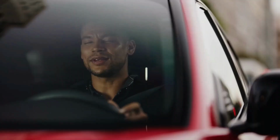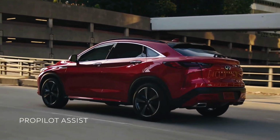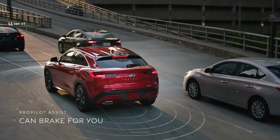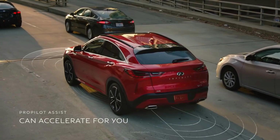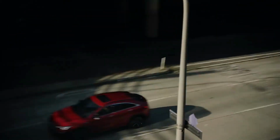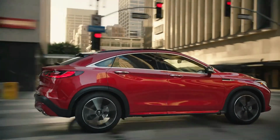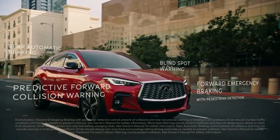If you want leather upholstery, ventilated front seats, a heated power steering wheel, navigation, a surround view parking camera and a 16-speaker Bose sound system, up from a 6-speaker no-brand system, this is where you need to start. To it you can add the Pro Assist package: auto-leveling adaptive LED headlights, adaptive cruise control, lane keeping assist, and the Proactive package, all of the above plus steering assist and stop-and-go capability for the adaptive cruise control system, a head-up display and the direct adaptive steering. These two packages are included on the top Sensory trim level, which otherwise adds a variety of totally skippable upgrades for $58,445. Motion-activated liftgate and fancier leather, for instance.